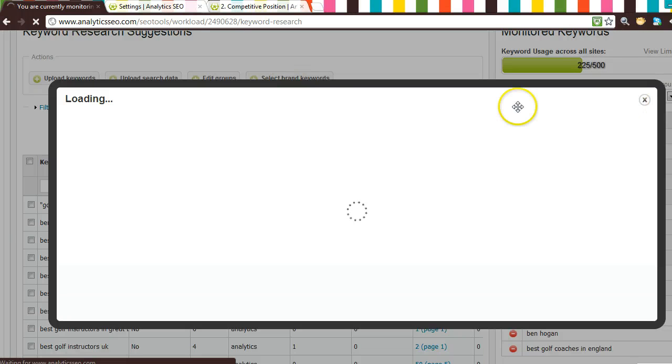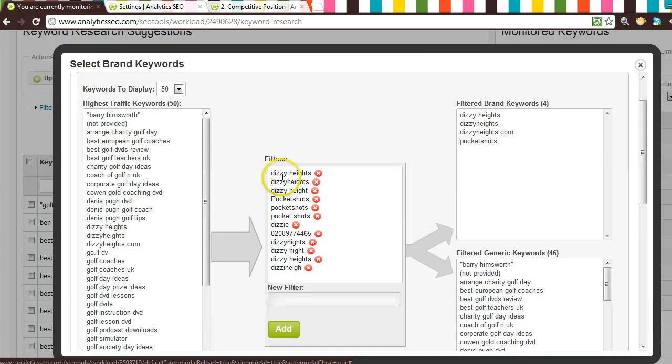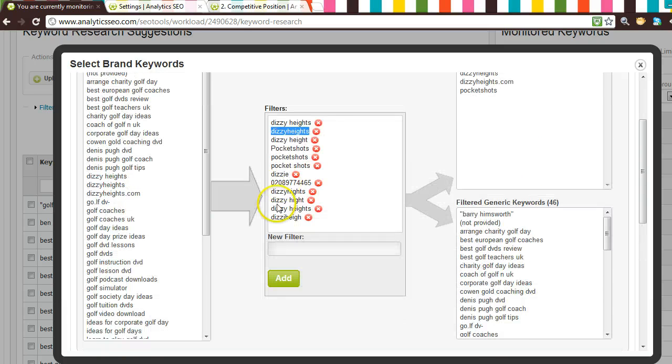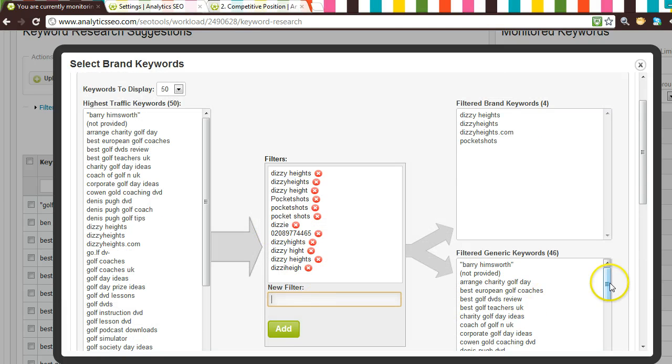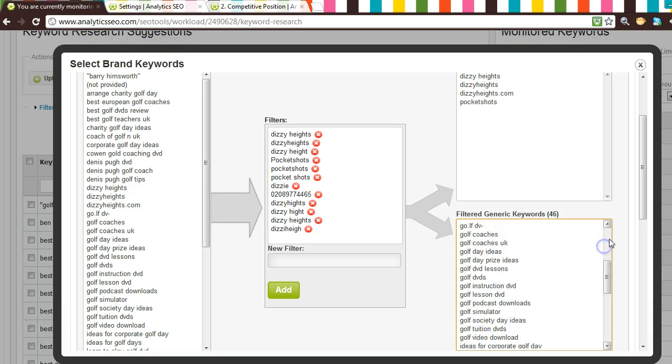An essential task you need to complete is to set up your brand filters. You'll notice this task appears in all your campaign workloads. Click on this button to bring up this lightbox. You'll notice when you first do this that the system has added in your domain as a branded term. You will usually need to add additional filters and take into account misspellings and spaces and other common errors. We would also recommend that you add in your corporate telephone numbers, possibly your postcode, together with any specific trademark terms applicable to the domain.